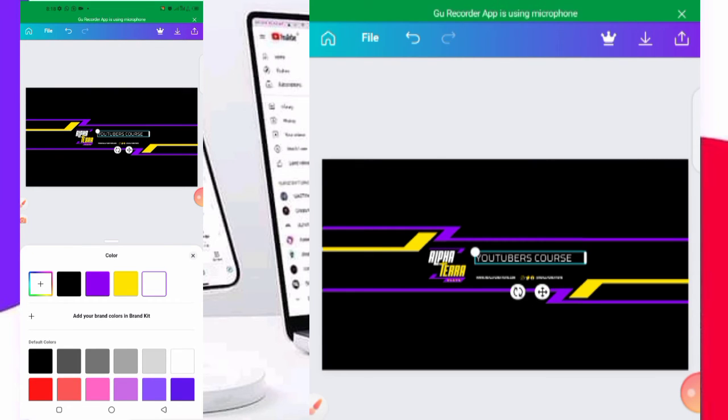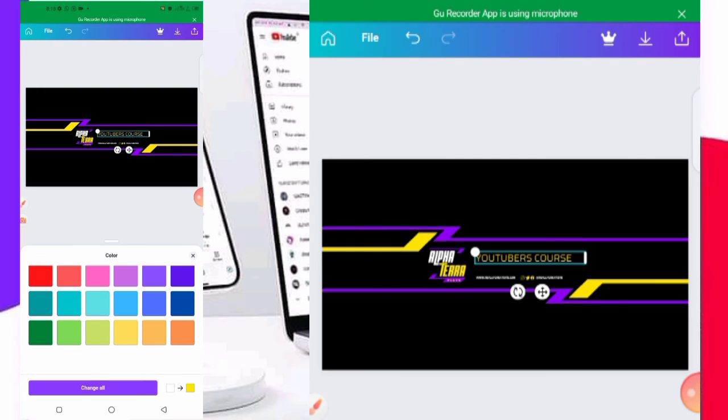I can also decide to change the color. Look at it. I'll click on this sign here, and I can change the color to yellow. I can change it to any color I wish. I can change it to this, but I think yellow is okay. I'll change it to yellow. Then I can change the size. That is the font. I can change the font to make it bold. You understand? I can still change the font, so I like it this way.